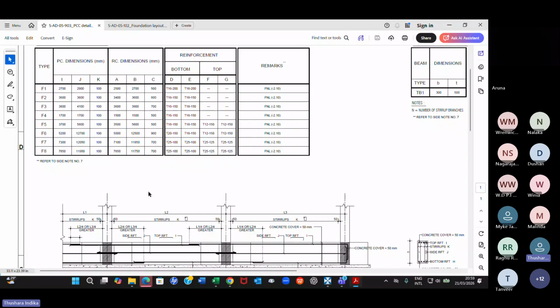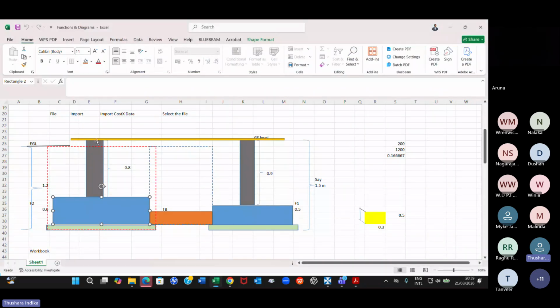Now I will tell you why I'm measuring this way. I'll be measuring F1, F2 separately. Otherwise, I can measure everything together. But the column height will be changed. So when you measure the stub column here, this part here, depending on the footing thickness, this height of this column will change.